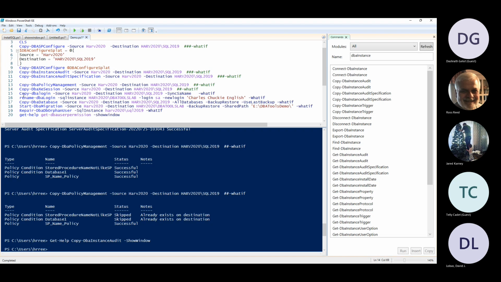I've got extended events defined. Not many, just enough to show that it worked, although we saw it didn't work with policy management, but enough on that.